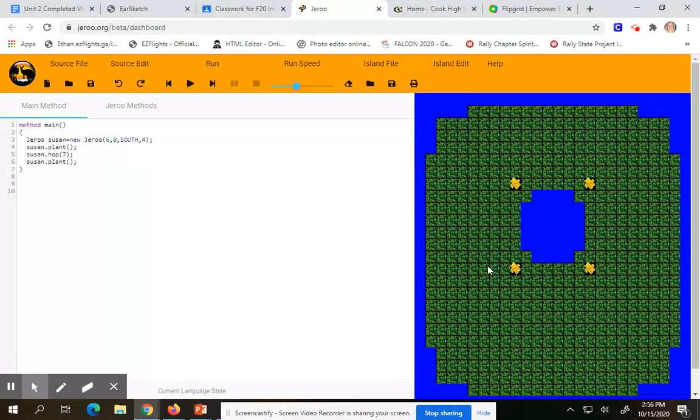Well, if she's facing down, a lot of times I'll use my arms, pretend that I'm standing there on the computer. So if she's facing down and we want her to turn, using my left hand, we want her to turn that way, so she's going to turn left. Make sure that you put left in all caps. Then we count how many times she needs to hop to go in that direction. So that's 1, 2, 3, 4, 5, 6, 7.